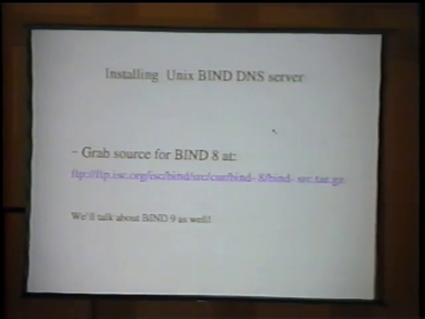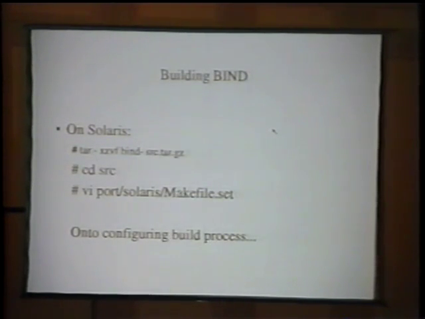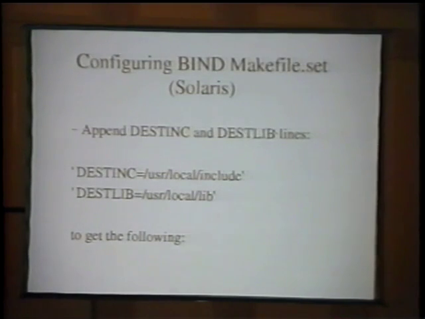Okay, cool. What I've given you to start is basically just instructions on how to compile BIND. This is really fun stuff. Go to isc.org, download the source tarball, and use these commands to untar it, and you'll have to change one makefile. You're just going to have to change one thing, and that's to set 2 variables in the existing file. This is really simple. The file you download has not changed in years, and it's not changing anytime soon.